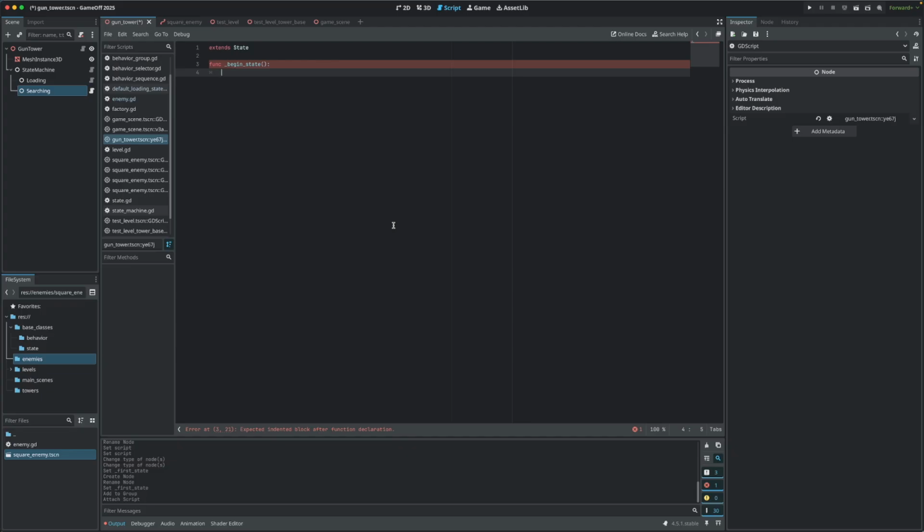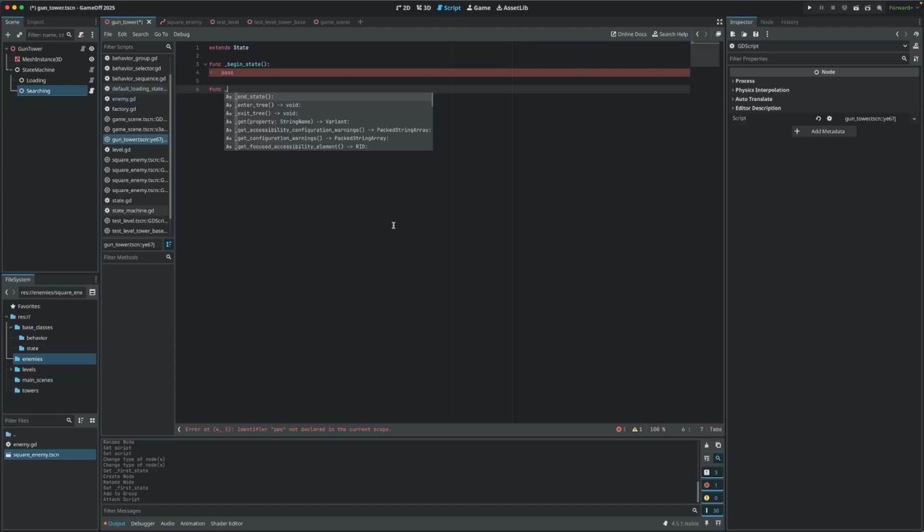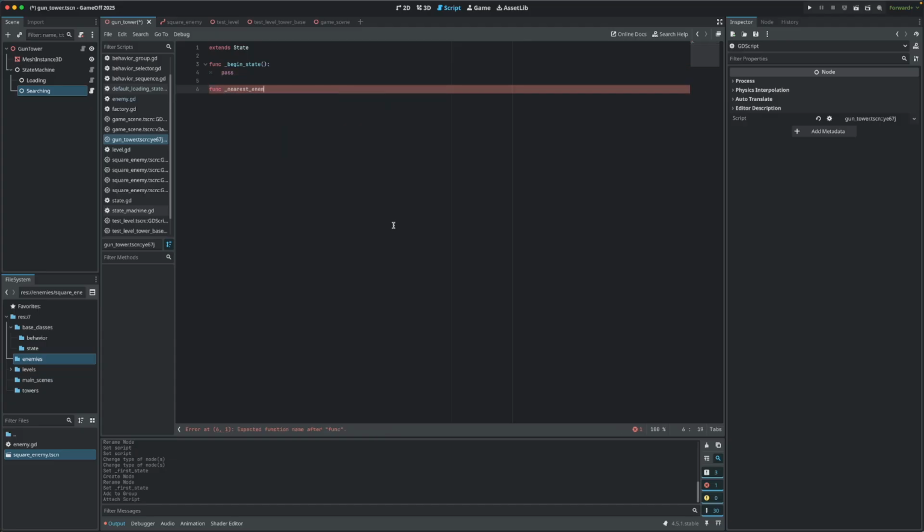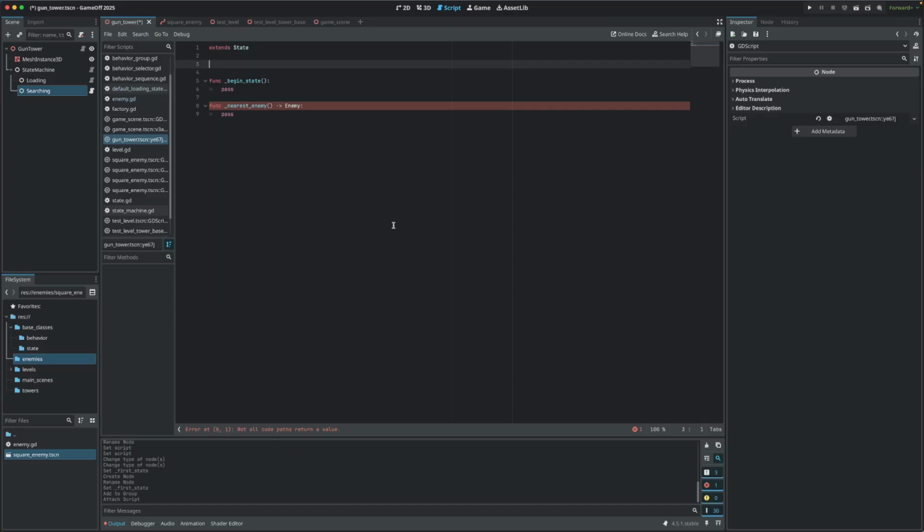So I'm going to have a find enemy. States. Start with no one in range.